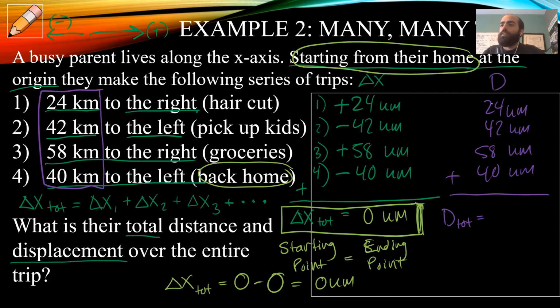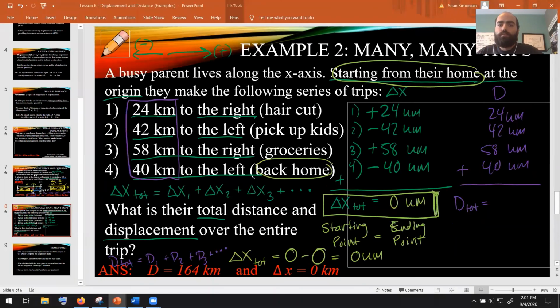So the total distance is going to be all of these distances added together, right? You could basically think of the total distance as being the first distance plus the second distance plus the third distance plus however many other distances there are. So in this case, because there's 4, we would have a 4th one, and then we would stop. We're just going to add all those numbers together to get our total distance.